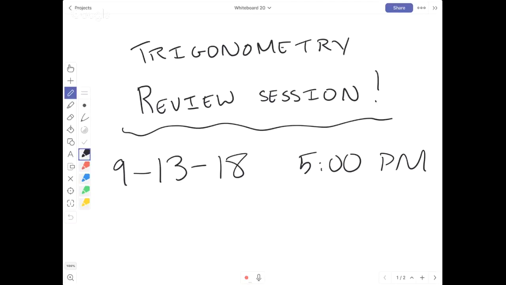All right, it is now 5 o'clock and we'll get started. People will hopefully be joining us and jumping in, or maybe they'll watch afterwards. So I'm going to go through some of the basics to start with, a little similarity and dilations. Then I'll look at section 8.1 in the text on right triangle trig and some of the word problems. And then I'll finish with a couple of the vector problems. Before we get started, is there anything anyone would like me to cover? Any questions you had or problems that you were struggling with that I shouldn't miss? Otherwise, I'll just go through things in general.